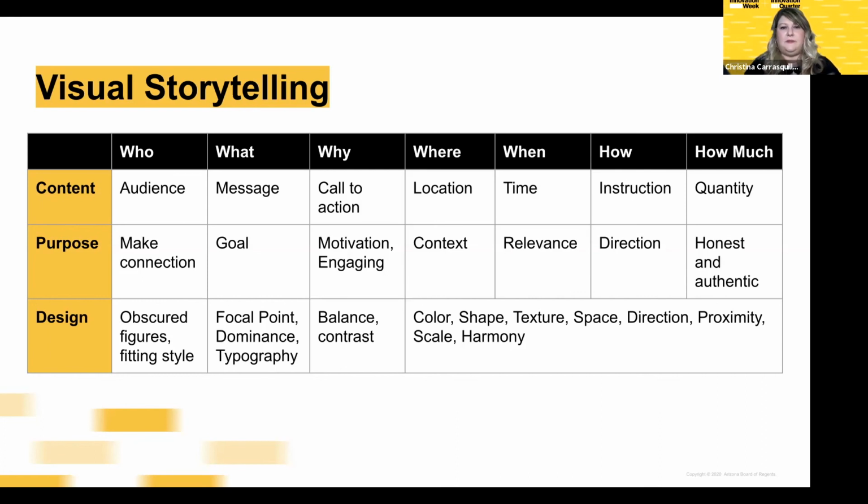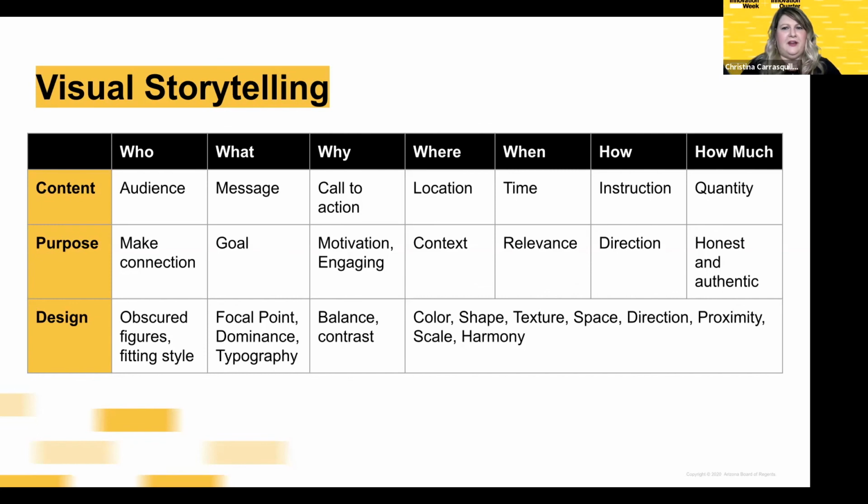Why would be some sort of call to action. Why does this image, what is it calling you to do? Is it to buy a widget or to make sure you did homework assignment 5? There has to be some sort of call to action there, whether it's an interactive thing or it's a call to attention to whatever information you're giving. And design wise, you might use balance and contrast to draw attention to that.